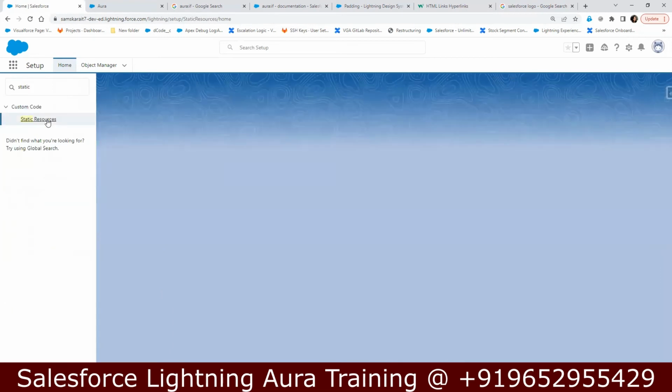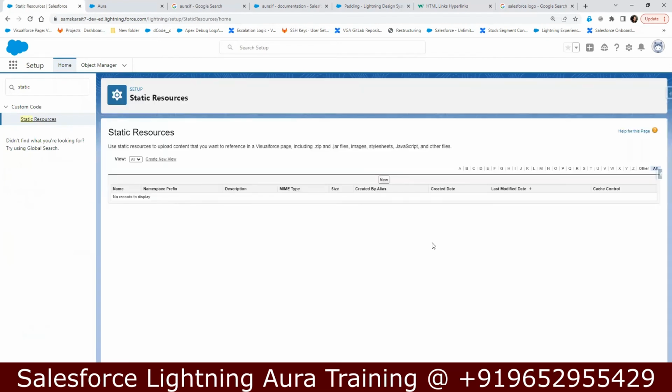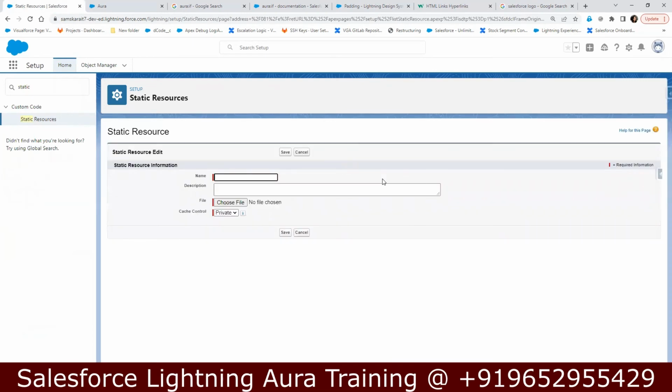The first thing is that you have to upload that image into static resource. You cannot take it directly into the lightning component. For cache control, use public. If you use public, the image will appear to all the users.